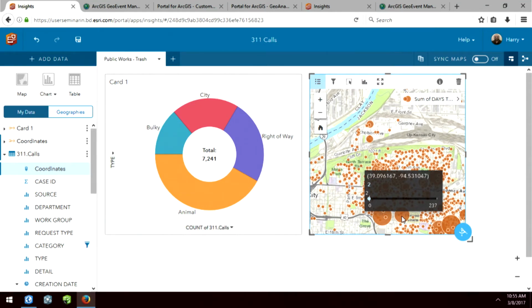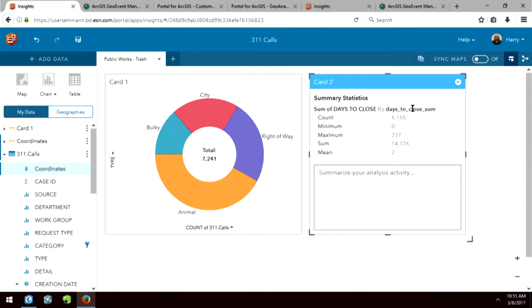So in this case, what that little black box is showing you is the coordinates, that it took 2 days to close, and that the range of all 7,000 work orders are between 2 and 237 days to close. Now you don't have to remember any of these numbers because what Insights does on the back of each of these cards is it shows you those statistics, and it also allows you to enter in any comments so you can remember why you made this particular card.